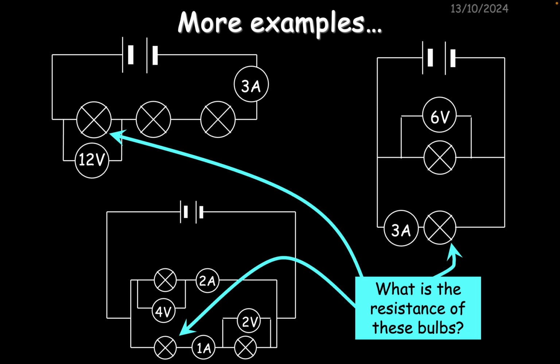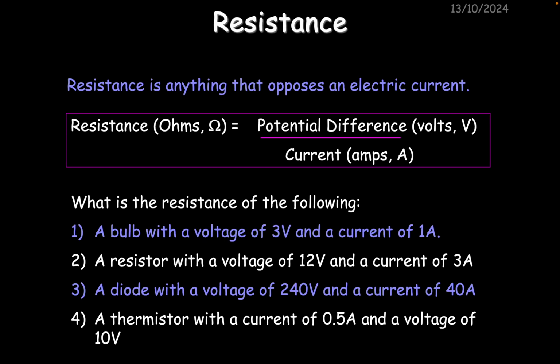For example, this bulb and this bulb will have the same voltage, so you should be able to work it out. And if the bulbs are identical, then you can assume that they will be treated the same. So I'll leave that for you to struggle with and see if you can work them out. And if there are 2 or 3 of you working together, you can just peer assess each other. These are additional questions on resistance. Again, you can stop the video and see if you can use Ohm's law to come up with the answers. Unfortunately, in this slide, I don't think I've got the answers included.